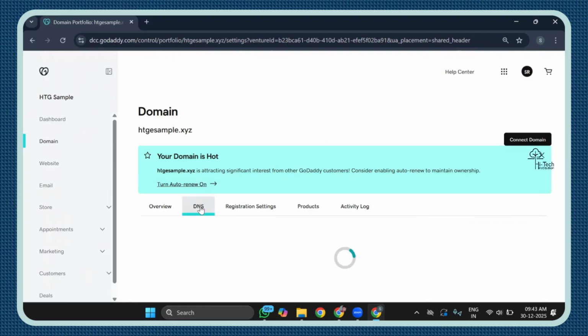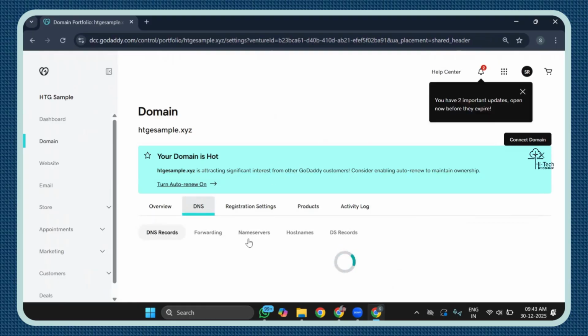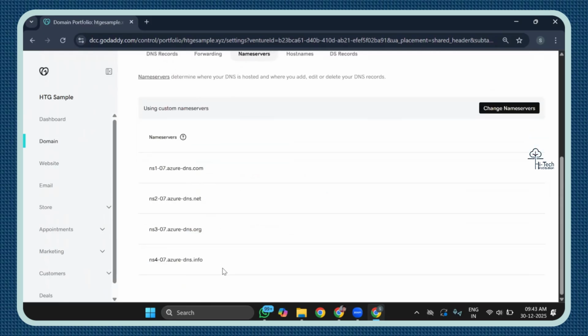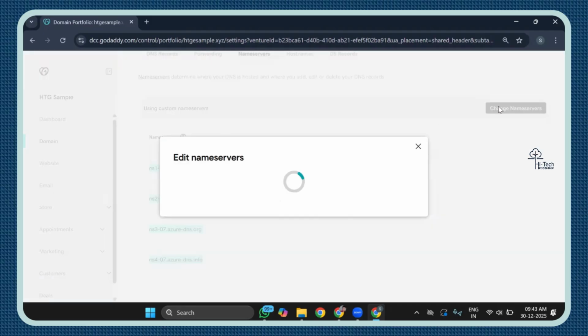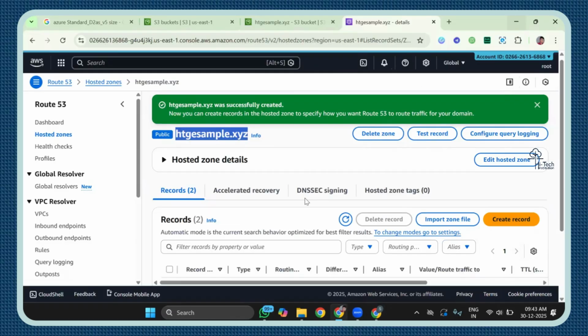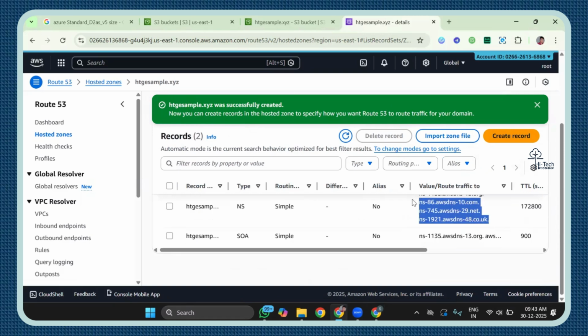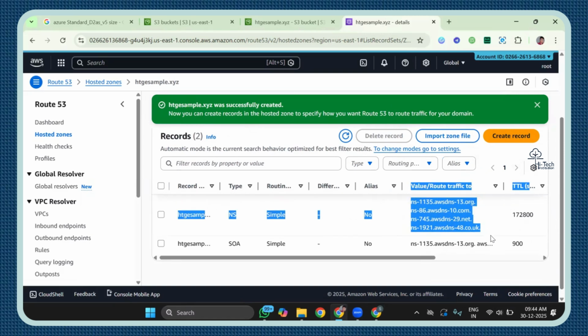Just come to the DNS page. Here we can see something called name servers. Previously I had synced with other name servers, which are on Azure. Now we're going to update with our Route 53 name servers. So what we have to do is copy these name servers. I'm copying the domain name servers and pasting them here.